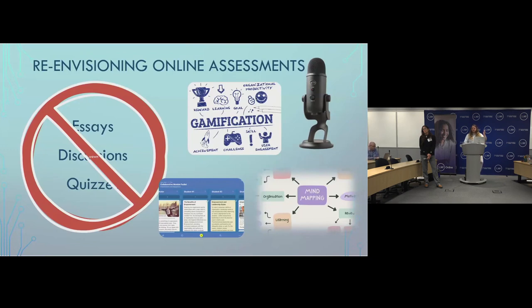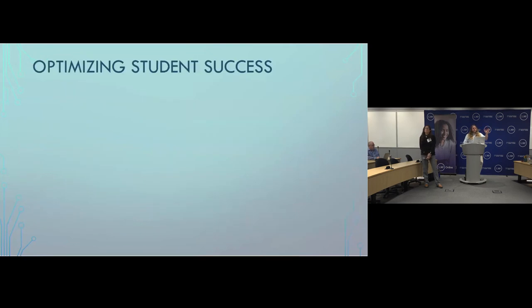But I think another conversation that we need to have is around student success. What does student success mean? And this can be different at your department level, for your course, your own teaching philosophy, but also at your institution, at multiple institutions, and across our industry. So we have this little bubble of student success. What can it mean? As we were thinking, we came up with some thoughts.